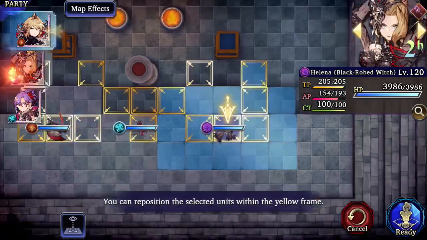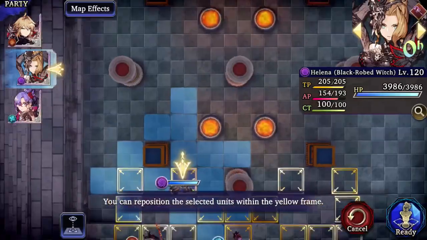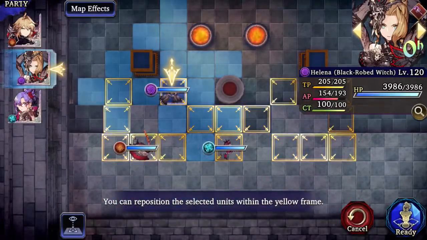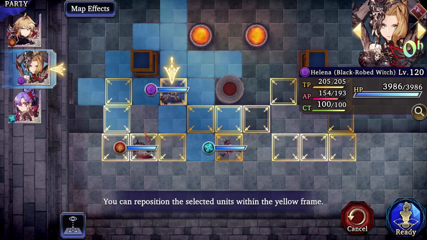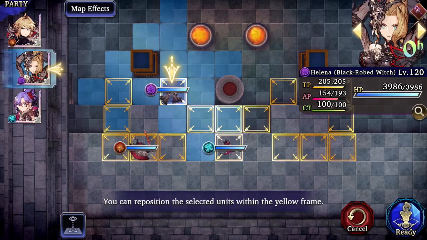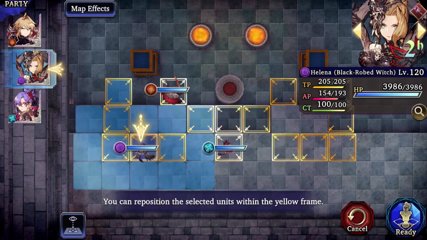suppose Black Rose Helena started in this spot. She has moved 4 spaces, 1, 2, 3, 4. So she ends up basically on this spot as an enemy, and now she can only use a few skills that are instant cast, namely her Limit Burst. So if she uses her Limit Burst and she wants to target 2 of your units, she can't hit both of these units that are in these locations.